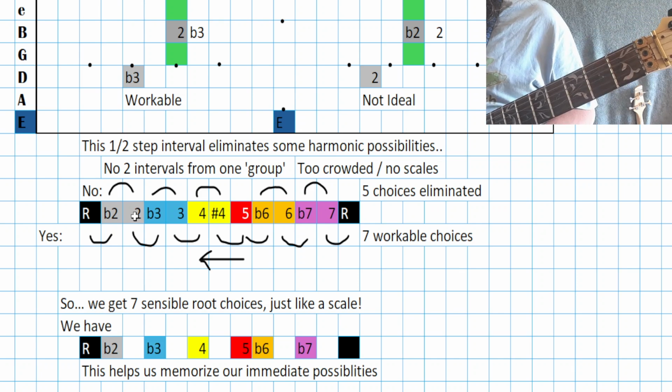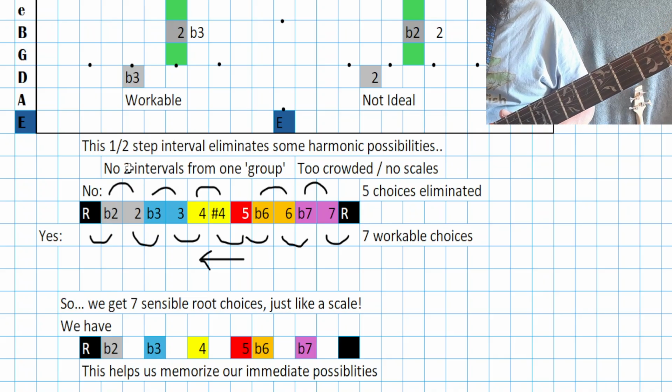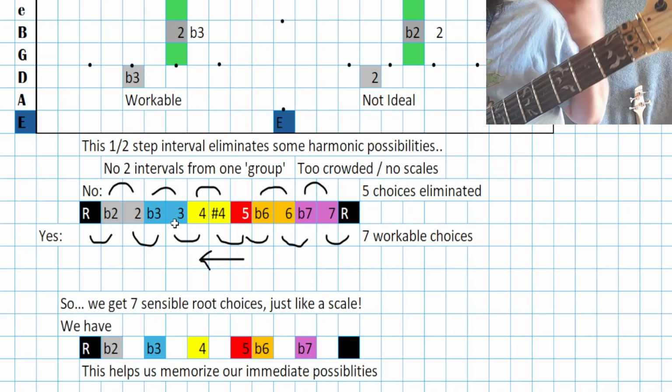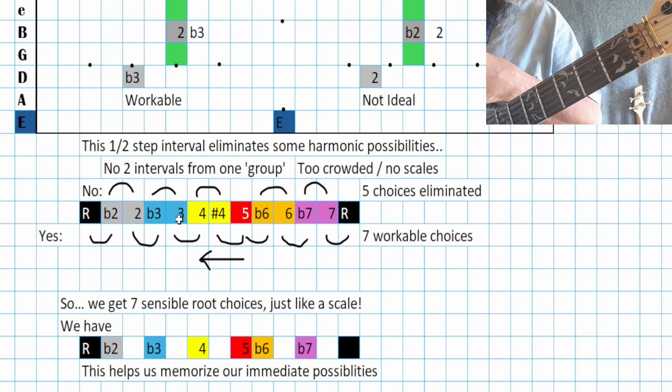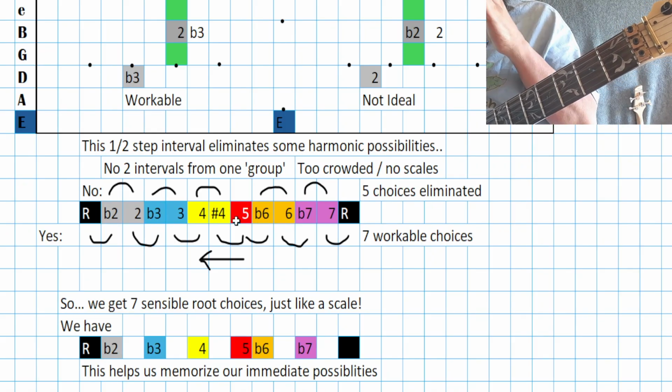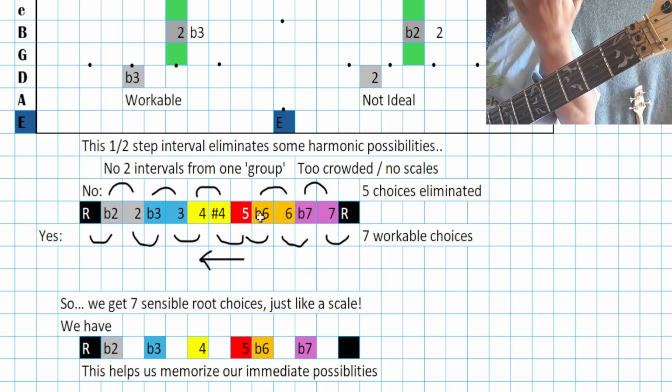Doesn't sound good. Okay, so, if I move it up one, then I got the 3 and the flat 3. But if I move it up one more, I've got the regular 3. If I put it on the regular 3, I'm going to have a flat third in there. No good. As you see here, if you put it on the note to the right, you're going to get the note on the left.